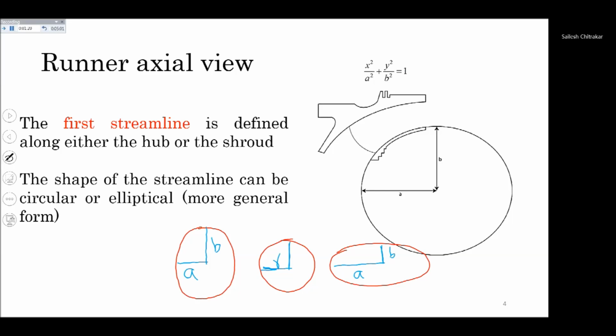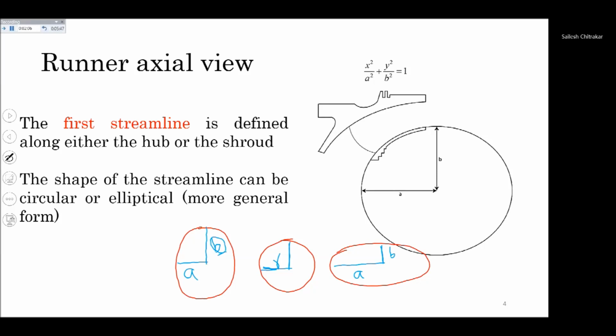We can start with some ratio of A by B. We will see later on that in our case, we take B to be 4 times that of A, or we can take other values as well if we are not satisfied with the shape later on.